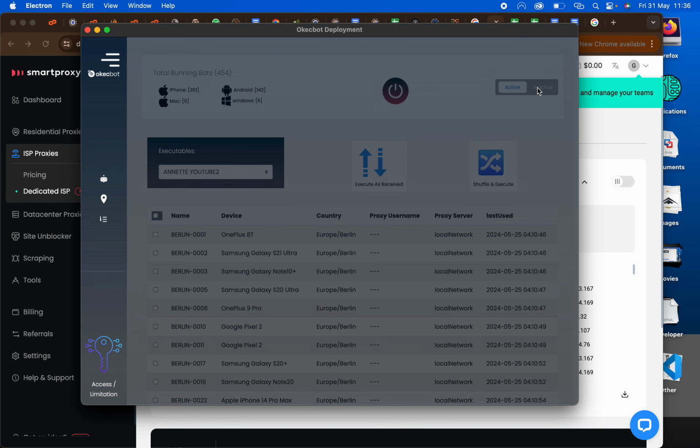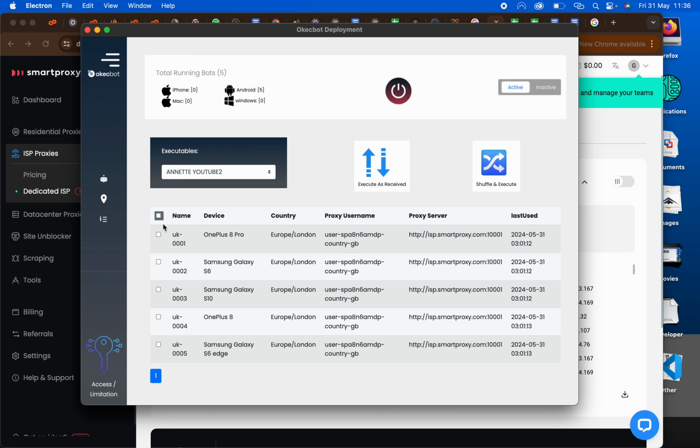Okay, so we're going to head back to the active. We have a total of 5 active bots. We're going to switch off every one of them.